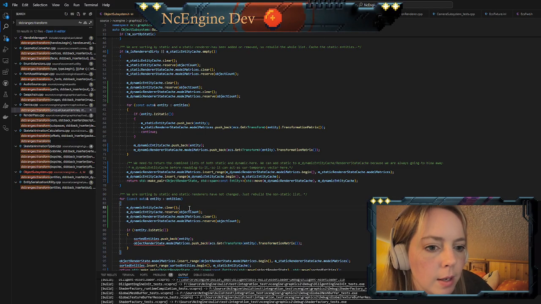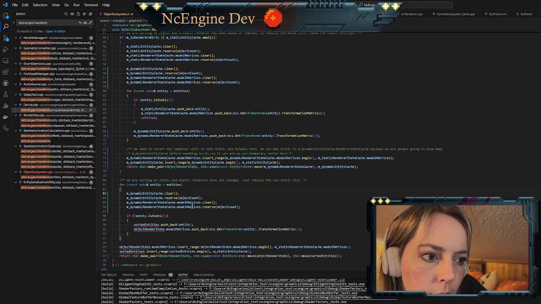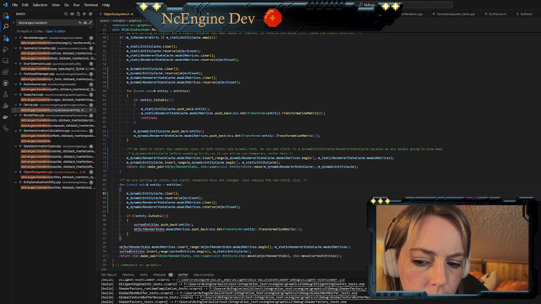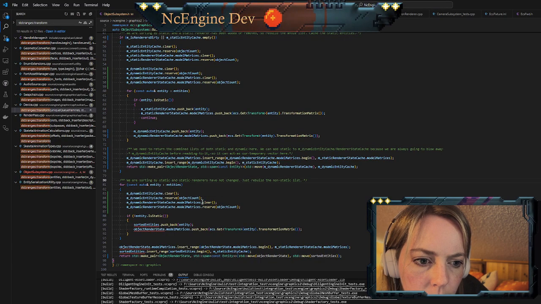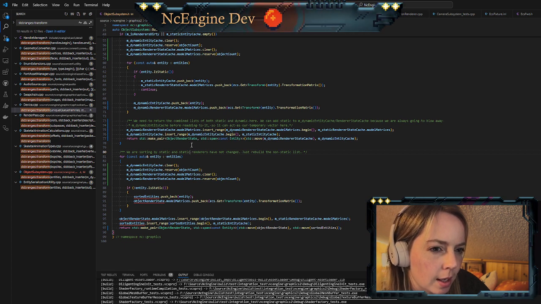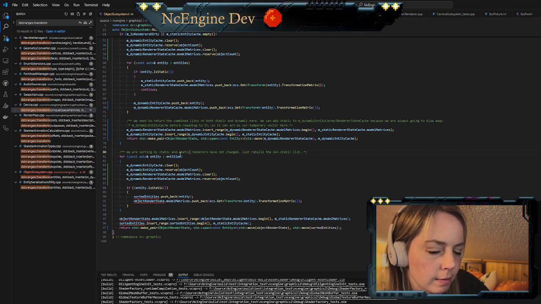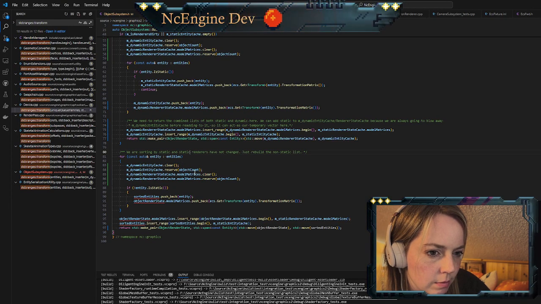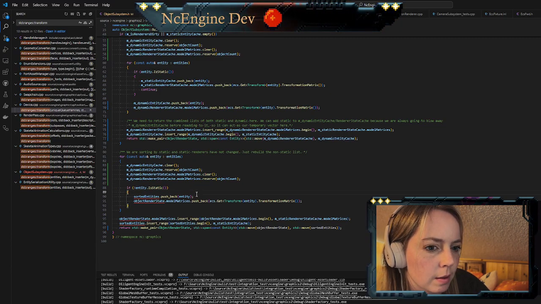So I think we're getting it going now. Now we know we have items in our static list already, if there was anything to be added. So we do clear the dynamics, and we only push the dynamic entities back in.